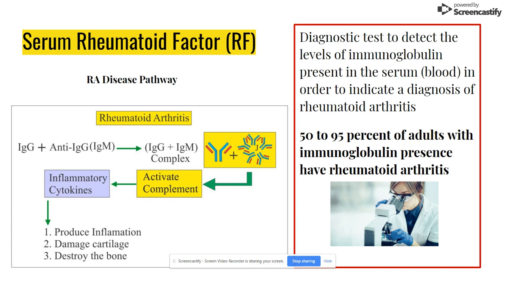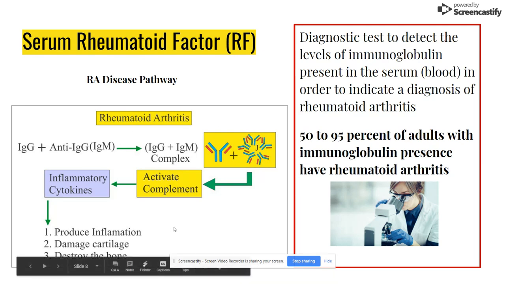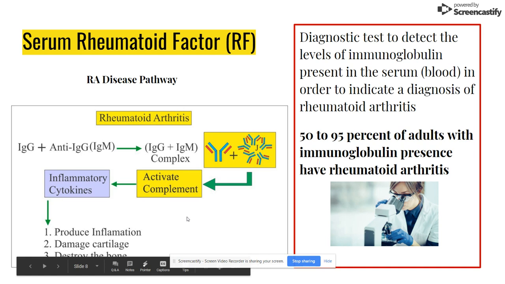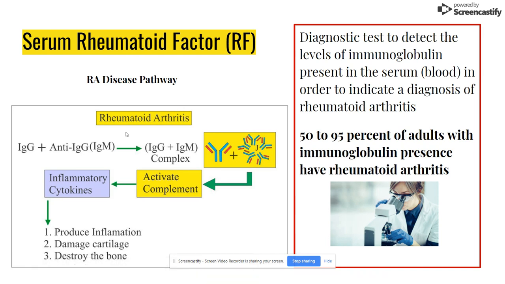It's going to use your blood serum levels to detect immunoglobulin in the blood, so to indicate a diagnosis of RA, rheumatoid arthritis. Basically, this box over here, this one right here, is very complicated. This is probably graduate level college, I would say, or at least your senior year. But this is the rheumatoid arthritis immune disease pathway response. So these IgG stands for immunoglobulin. So IgG is in our blood at all times. Think of it as very specific white cells, right? And we know that white cells are responsible for an immune response. So these white cells come and they form particular pathways.